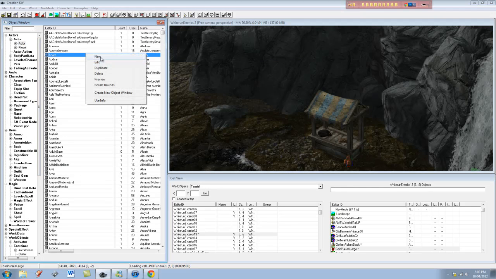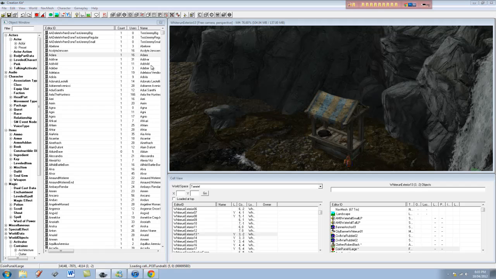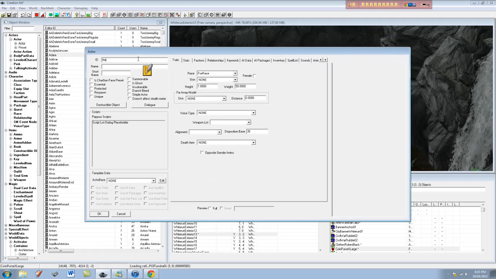We can go okay, and let's find actor. Let that load, right click, new, and here's where the fun shall begin. New merchant, and I'm going to call him Red Sox the merchant, and his name's Red Sox.